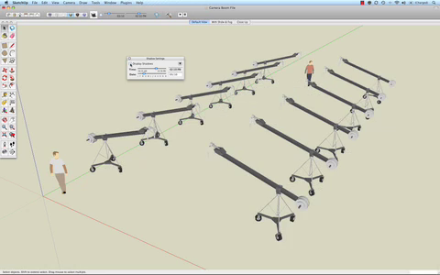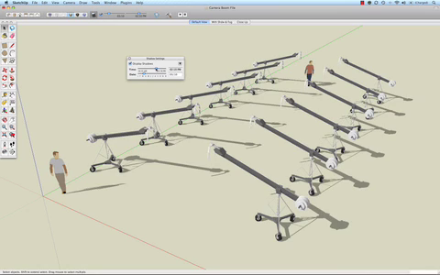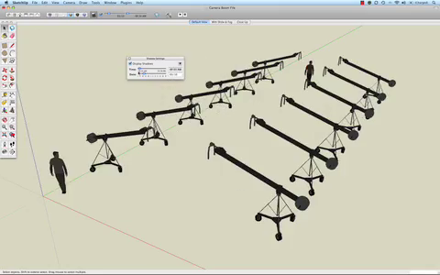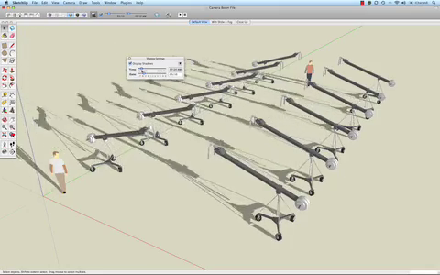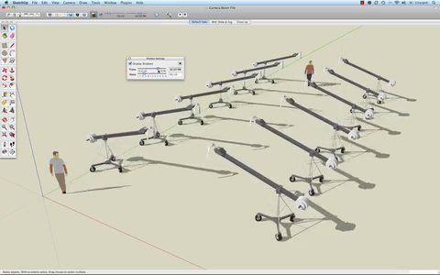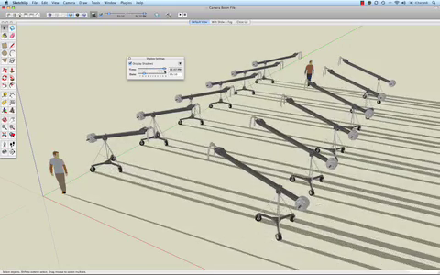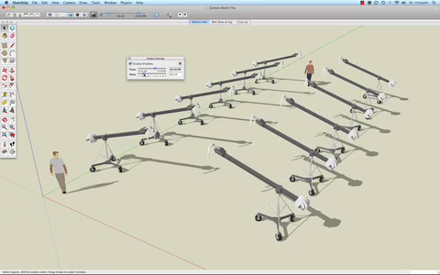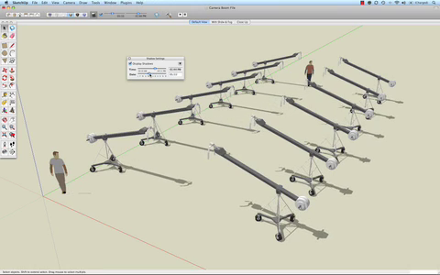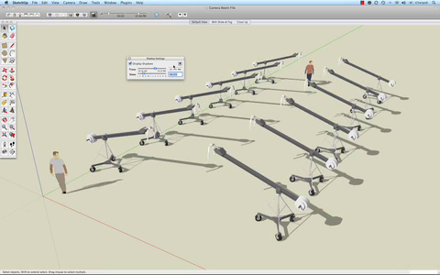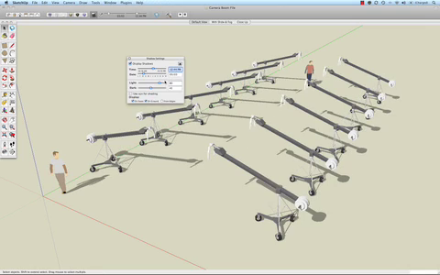You can turn the shadows on and off with this. You can adjust the time of day. Obviously here we're on the East Coast and we go this way. It's the West Coast as the sun's going down. You can set the date, the month, literally down to the minute. So, 3 at 12:44 p.m.